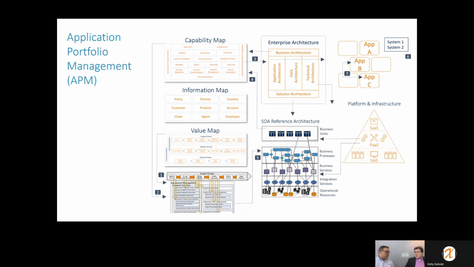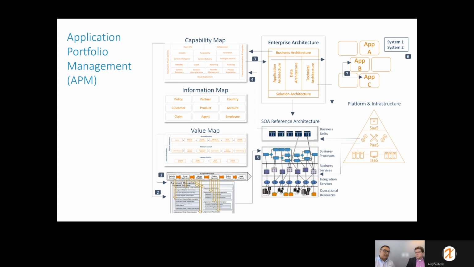And remember, I mentioned application architecture is the key for a modern organization, because technically each application, its set of capabilities, is automated, making life for the business user easy. But to do this the right way, you have to establish a few mappings. And business architecture is bringing a set of mappings. It's required. It's capability mapping. It's mostly defining what your business is doing. Be able to translate these capabilities to a set of information maps, information concepts, and defining underlying information supporting these capabilities. And you have to deliver value to your customers. In this case, the value map is defining value streams, delivering this value to the customer.